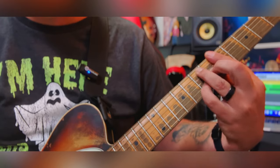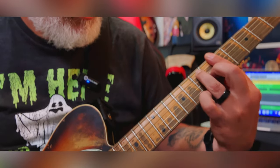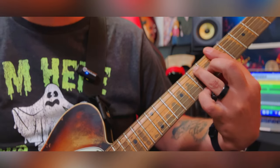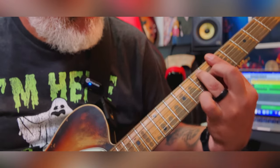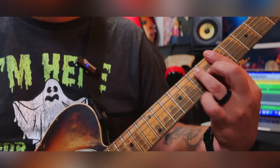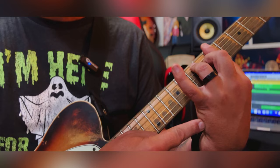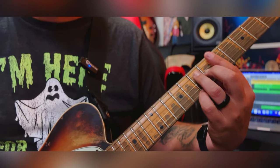So you combine those four little moves. And then those hammer-ons. So really cool stuff there, just using your pinky. And if you're not used to that, it's going to hurt a little bit. Going to put some real tension right here. So do it until it hurts and then stop for a while.